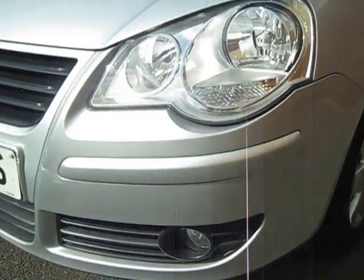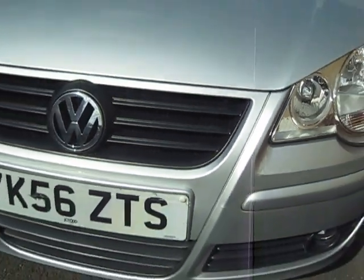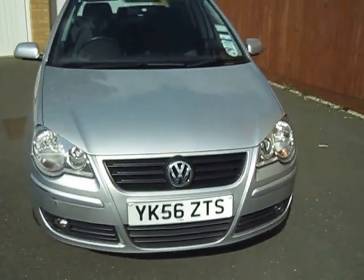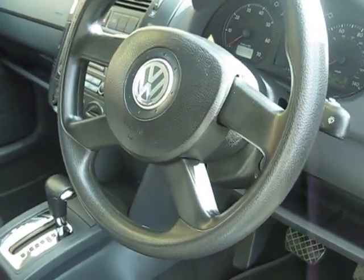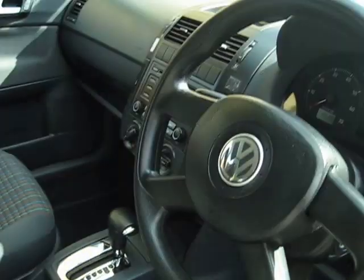Hopefully the sound is coming out okay — it's a bit of a windy day. As we come around the front bumper there are some other little marks just on this side of the number plate but it's very light and really not very severe at all. The number plate has a little crack but it's not an MOT failure, and as I say it's got an MOT until the end of September 2013. Now let's open up the car and show you the inside, which is absolutely spotless — this very funky seating. You can see it's absolutely cool — there's no stains, tears, rips, or smells, no smokers, and no dogs or pets.